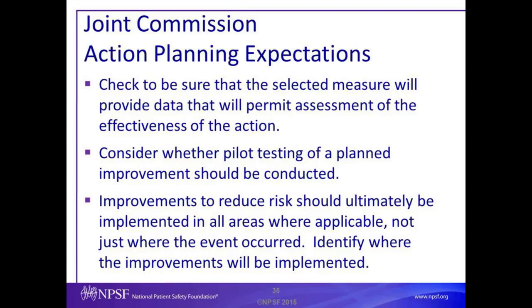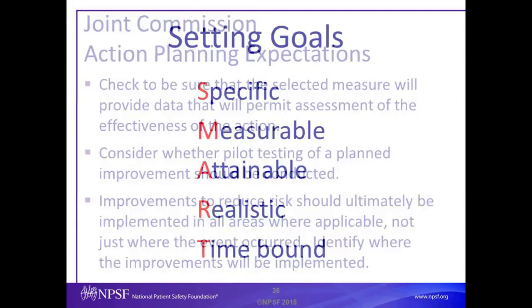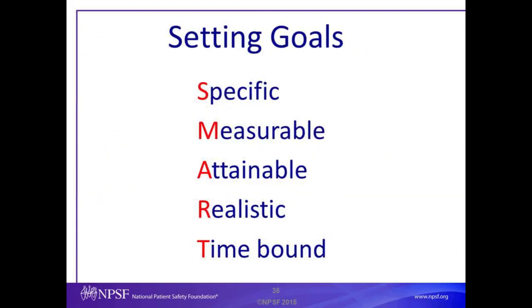In developing action items, make sure the measure will be effective and consider whether pilot testing is needed. The improvements to reduce risk should ultimately be implemented in all areas where applicable. You may identify an immediate area, but how do you expand the goal to get it into those other areas? When you set goals, they should be SMART. This means the goals are specific, measurable, attainable, realistic, and have a time element.